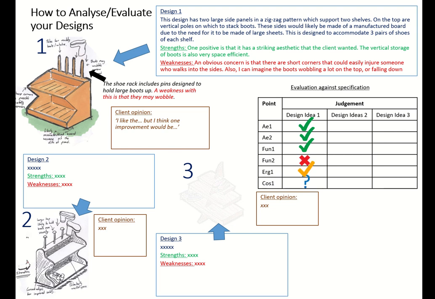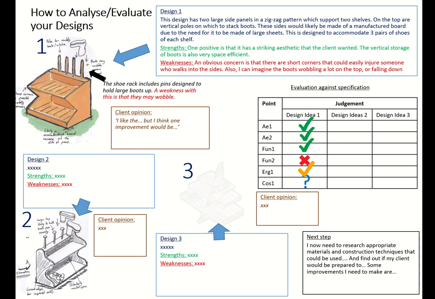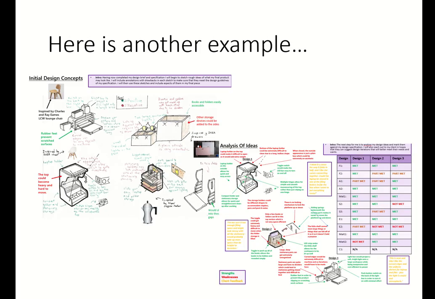Cost, you wouldn't know at this point, so you could just leave it blank. The point is, go back, look at your specification, see how well you've met your criteria. If you do that, you might then identify improvements to make in your specification and pick up even more marks. Then once you've done that, you can conclude, say, what you've learned from this process and what improvements you know you need to make with your design.